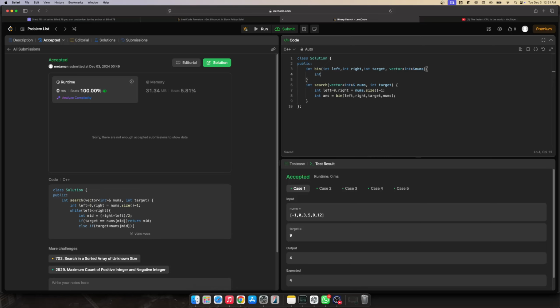So yeah, first should be the base condition only, right? So we should calculate mid: int mid equals right plus left by 2, and if nums of mid equals target, we should return mid, and we can return -1.